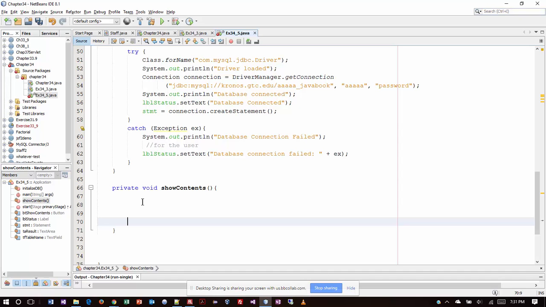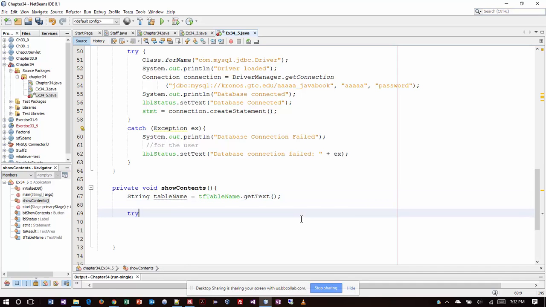And then we have a little bit of work to do here. So this is really where most of the work in the application is. Most of the rest of it is just setup. So I think you guys got that part of it. So the first thing I'm going to do is create a string that's going to hold information for a query. So basically what I'm doing is I'm going to allow the user to type in the table name, and then we're going to get that text from the field. All right, so very simple little string variable.